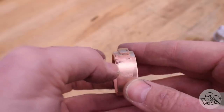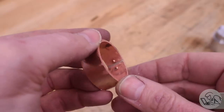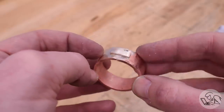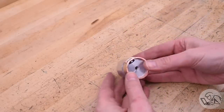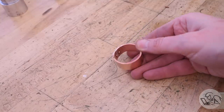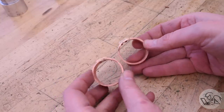But do you ever get that feeling that a part that you've made is fine, but it's not as good as you wanted it to be, and you know you can do better? This joint is a little messy, and I know one of my rivets wasn't great. It still fits on the mandrel, so it's round, but I don't know, it was just bugging me. I wasn't super happy with this. After sleeping on it, I went ahead and gave up another afternoon, and I made it again.